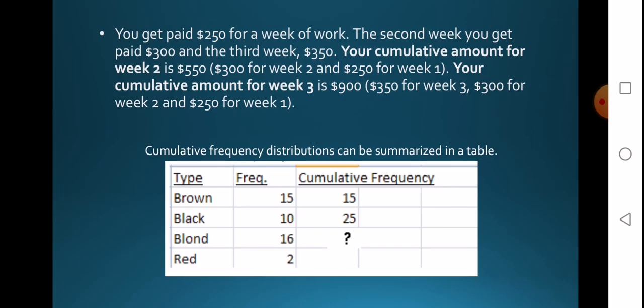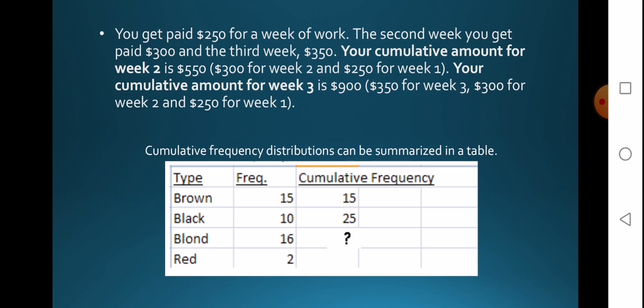Here's an example. This table shows the frequency of hair colors for a population sample. If you add up all of the frequencies for what's being asked, you get a total of 41.